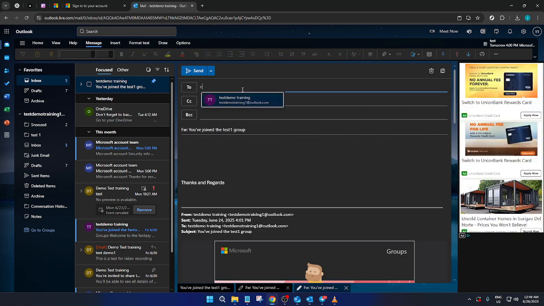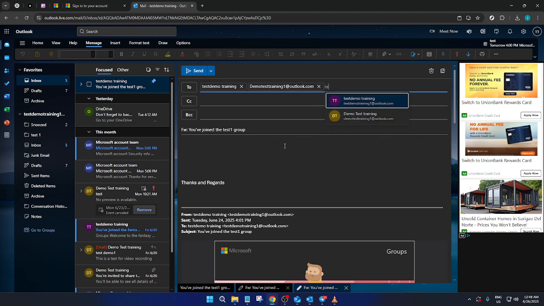At this juncture, you'll be redirected to a new screen where you can specify the recipients of your forwarded email. Look for the To field. This is where you'll enter the email addresses of the people you want to share this email with. One of the great features of Microsoft Outlook is the ability to forward emails to multiple users at once. So go ahead and type in as many email addresses as you need, separating each one with a comma for clarity. Double check the addresses to avoid any unnecessary errors or miscommunications.